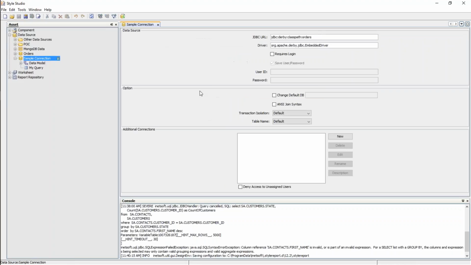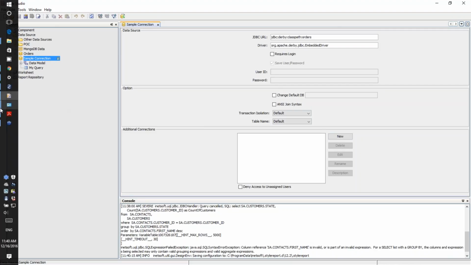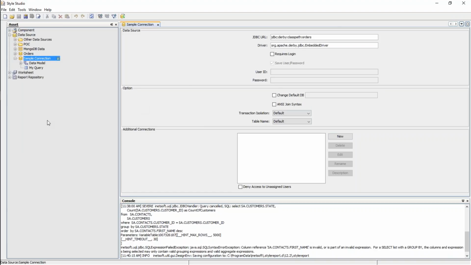Now I said that another route that you could take here is to create a data worksheet, right? So you've got your connection to the database set up. One route that you could take is to create queries based on that. Another route is to create a data worksheet based on that. So let me illustrate how you would create a data worksheet. And we've done this a number of times before, so there won't be anything new here.